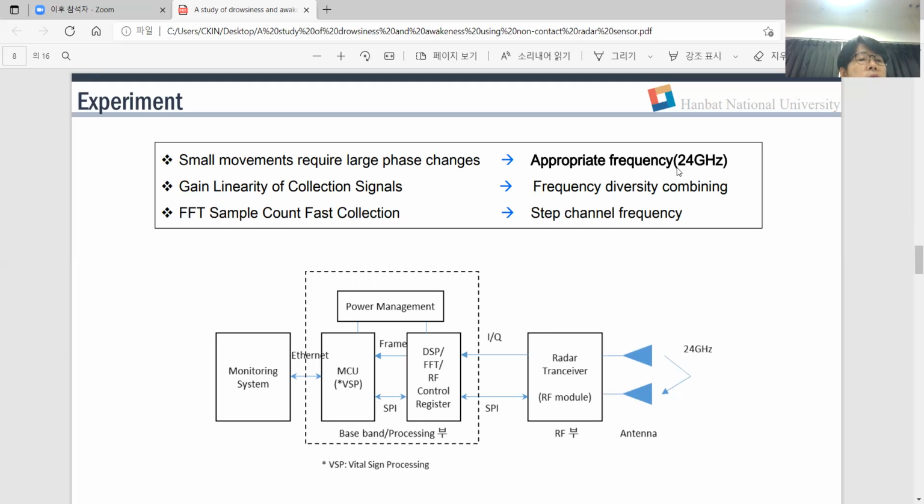The known heart rate is 50 to 90 beats per minute, and the respiration rate is 12 to 48 beats per minute. By converting this to frequency band, heart rate appears in the frequency band between 0.8 and 1.5 hertz, and respiration occurs in a frequency band between 0.2 and 0.8 hertz. This conventional method shows an accurate peak as the number of data having periodicity increases, due to the characteristic of fast Fourier transform.